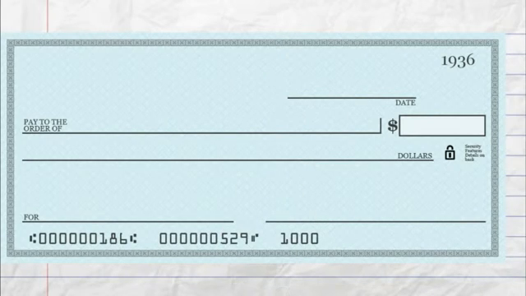You will then have the option to fill in the memo line. While it is optional, it will help you remember why the check was written and what it is paying for. The final thing you have to fill out is the signature. This is your authorization that the funds may be withdrawn from your account.